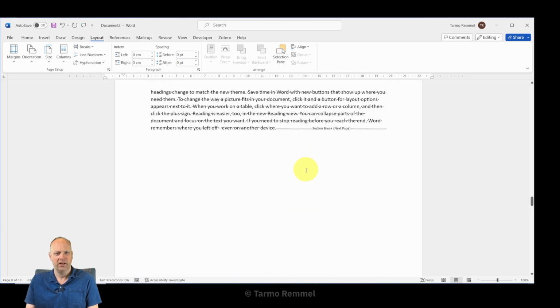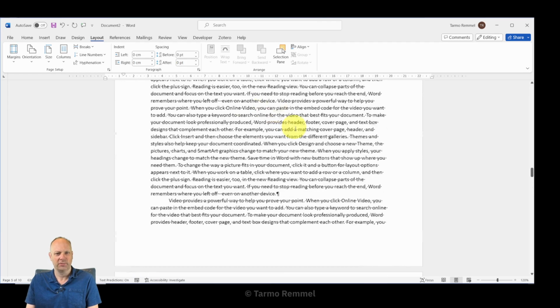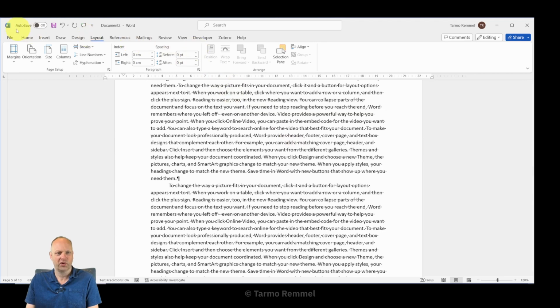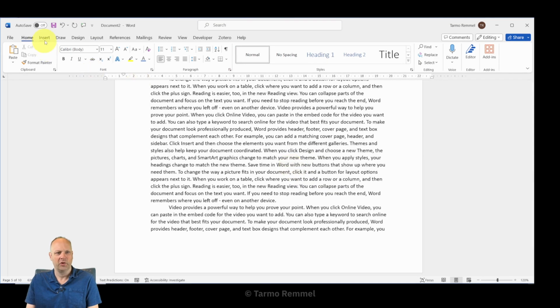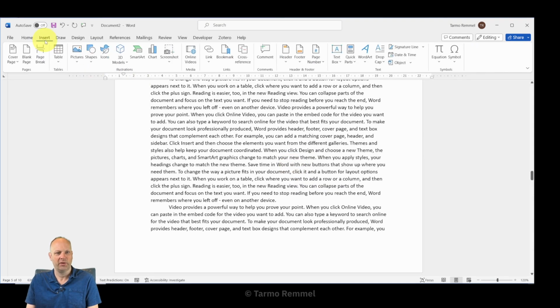So again, if we go to this first section, I'm going back to home. I'm going to turn these show codes off, and I'm going to head up to the insert ribbon. And on the insert ribbon, we're going to scan across here for page numbers.